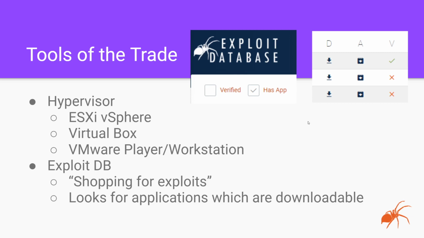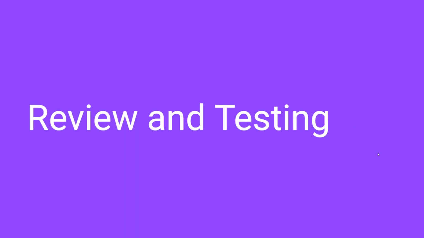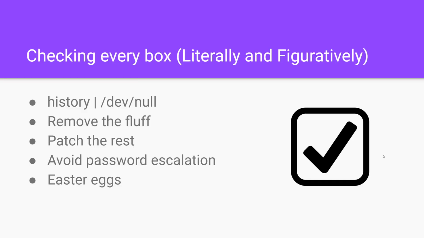This can be really helpful for building VMs, as we can take these, install them on a box, and then immediately be off to the races. So we can shop around in that way, and then we can build the rest of our kill chain around it. Let's go into actual review and testing.